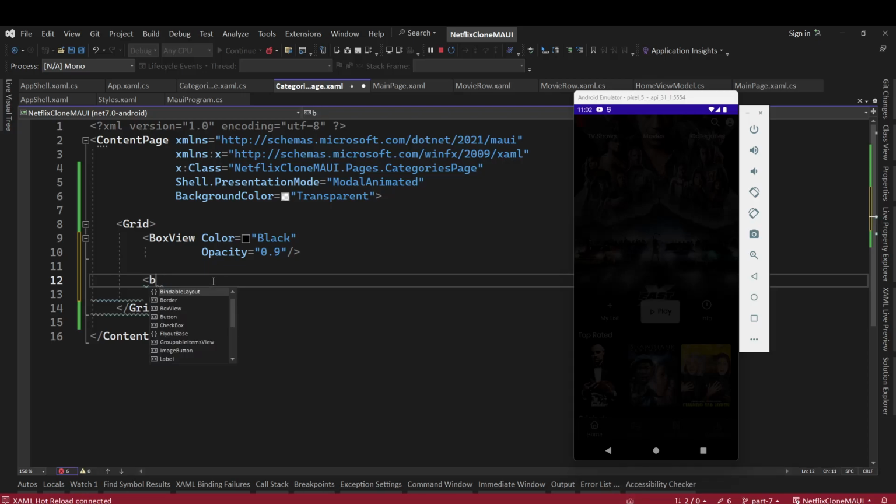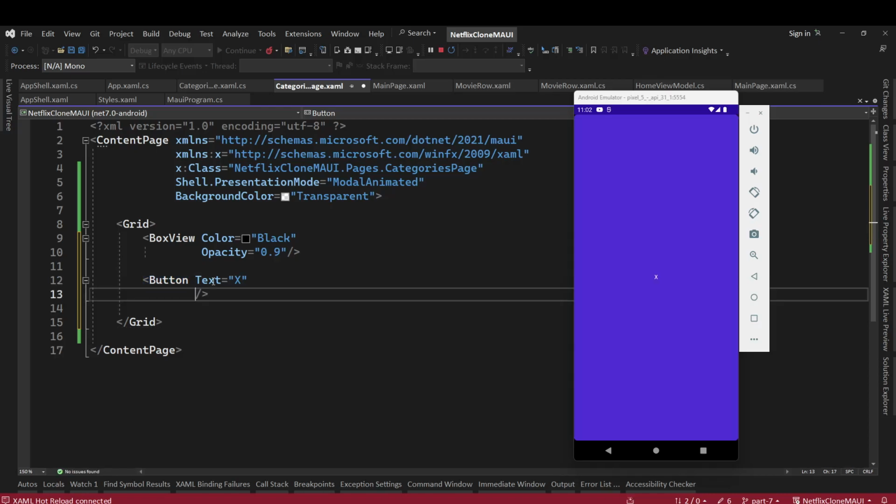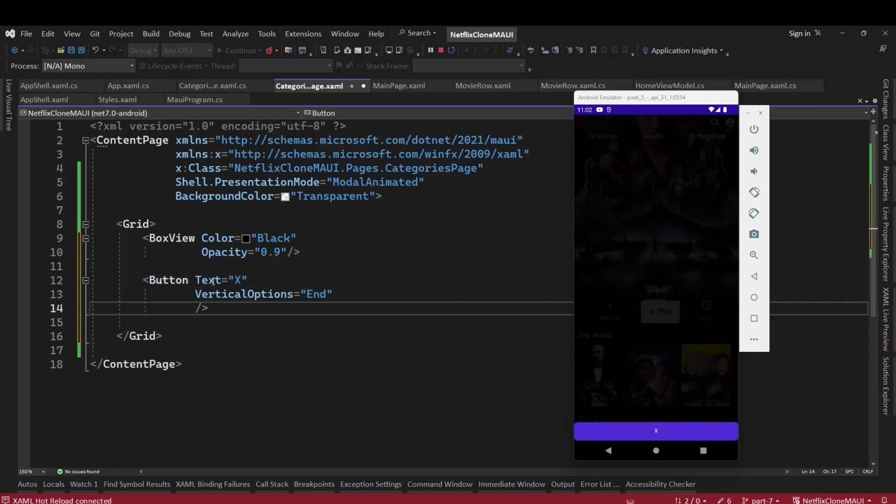We'll do it in a moment. But before that, let's add a button and the text is going to be this cross. And the vertical options and horizontal options at center.